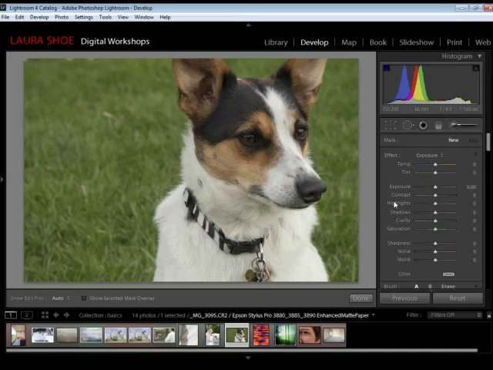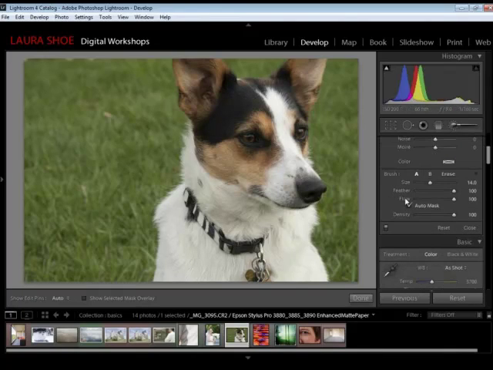We didn't have fill light and recovery or whites or blacks in Lightroom 3. We still don't have whites or blacks, but we've got highlights and shadows. So, for example, let me reset this guy. If we want to dampen down the front of the dog's head here, I can just go with negative highlights, and I'll turn off auto mask now. I can paint very sloppily, because if I spill over into the shadows, highlights is not going to affect that anyway.